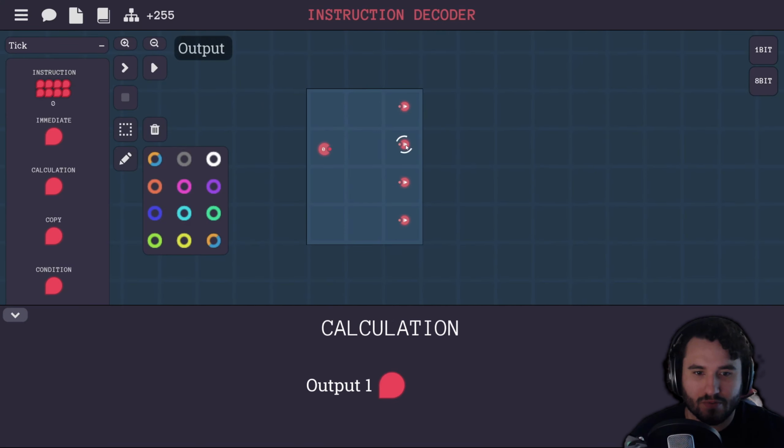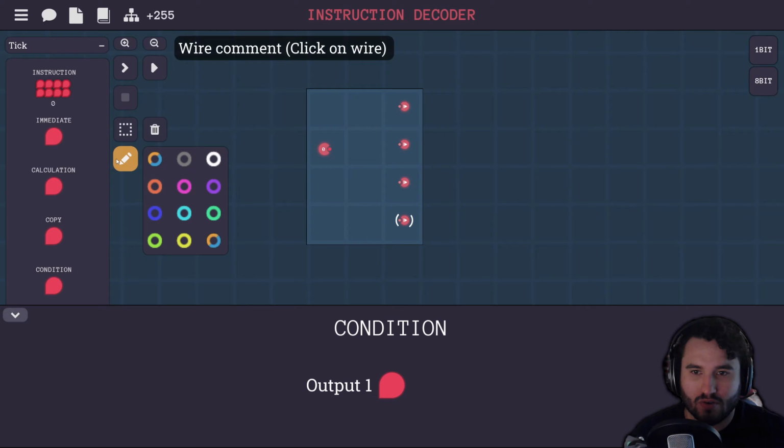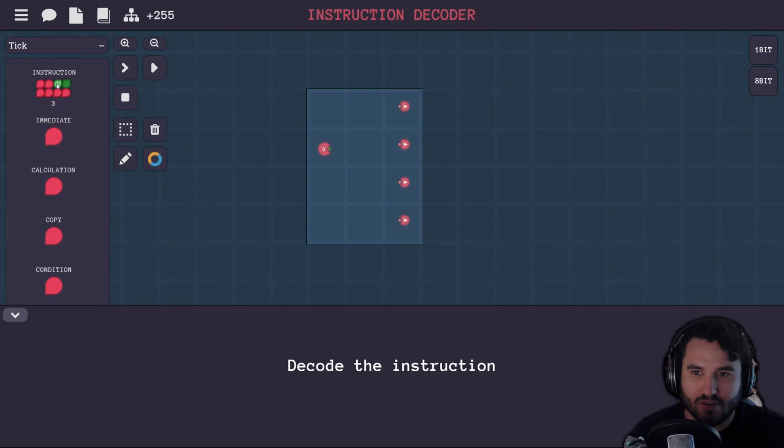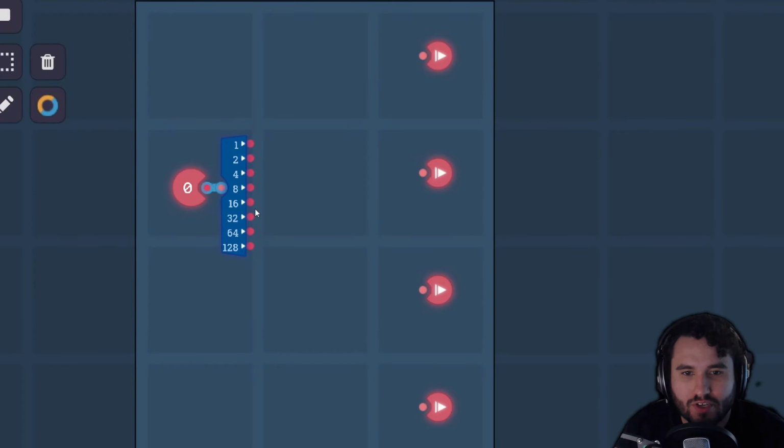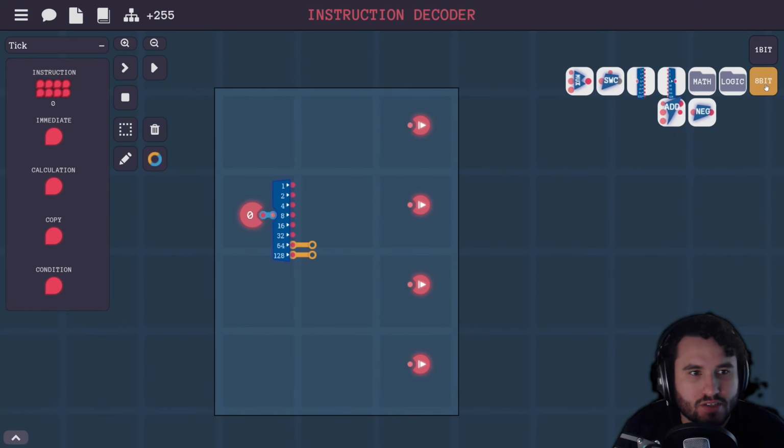Looks like this is probably immediate, calculation, copy, or condition, based on the instruction. And there should just be 2 bits. Let's start with a byte splitter, because we know we're going to have to access these 2 values right here.